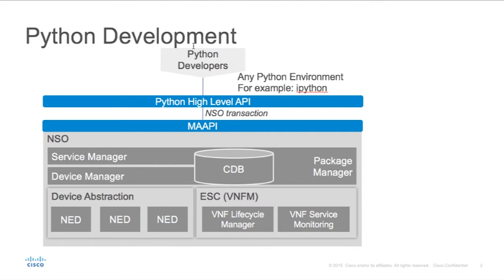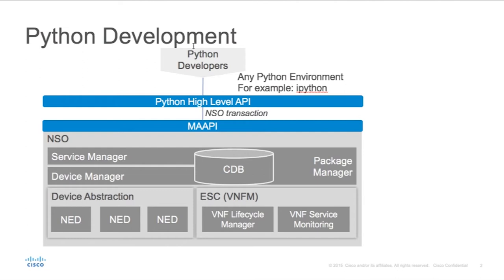Python also provides a number of high-level APIs. One of those is the Maagic API. The Maagic API simplifies interaction with NSO in Python by providing standard Python object.notation. So you can actually navigate down the configuration tree using simple dot notation. It also provides context handlers to automatically close sockets, sessions, and transactions, for example, if an exception is thrown. This prevents leakage of transactions and sockets. It also abstracts away the need to know the exact data type of the leaves. That is all handled by the Maagic package.